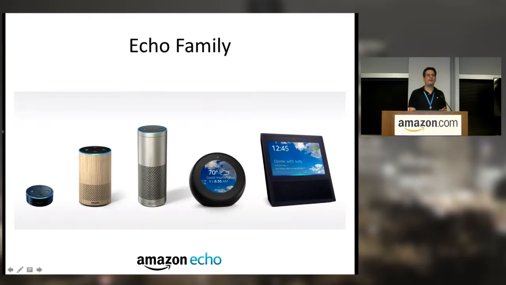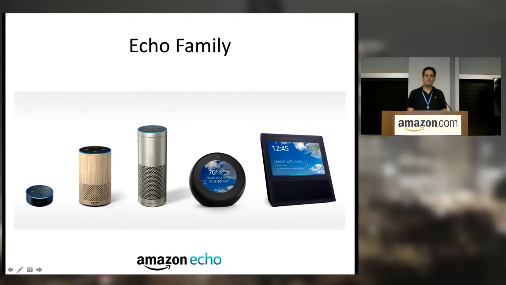This is the Echo family. We have the Echo Dot, which is like the Echo, but with simpler speakers. The Echo that we just saw is the Echo Plus, that also contains an IoT hub built in. So if you have home automation, you can control it from there. It has Zigbee and Bluetooth capabilities to control your home devices.